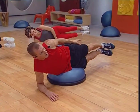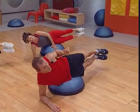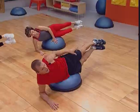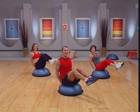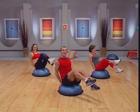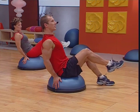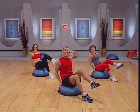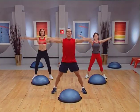One of the secrets to stronger abs is balance. Now, if you're wondering what I mean, listen up. I'm going to coach you through exercises that not only isolate your abs, but also stabilize and support your back. The Bosu challenges your balance during both types of movement. This combination is more functional and will help you perform better in daily life activities as well as sports and recreation. I think you will see and feel a difference.